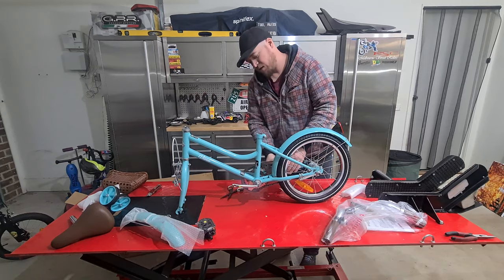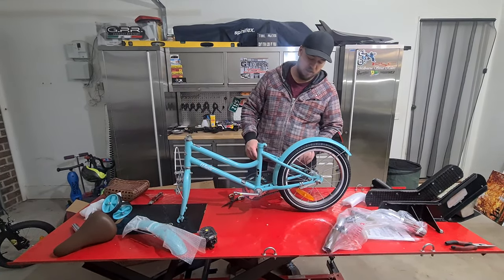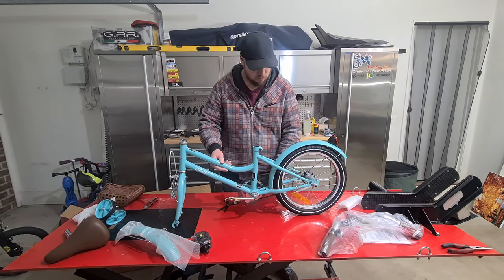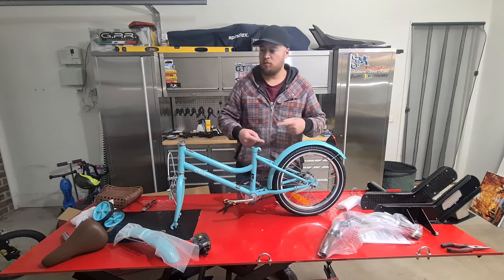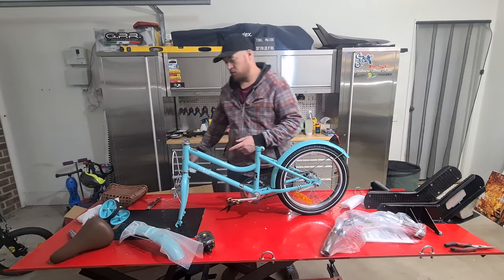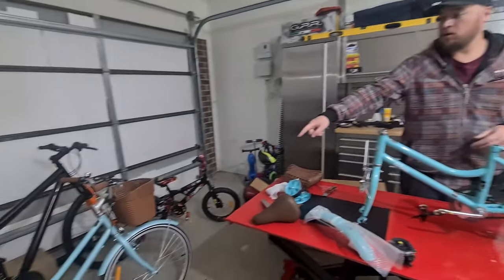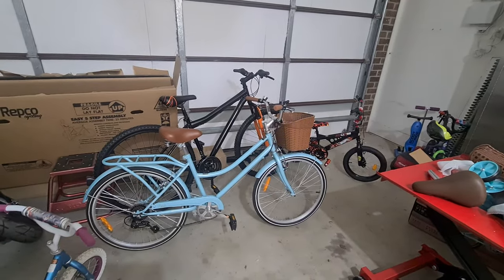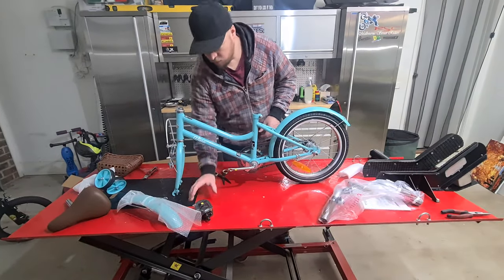One of the good things about these pre-assembled bikes, well, three-quarters assembled, is the majority of the time the brakes are already pretty much tuned in. She's got a front brake and maybe a foot brake. I know with Zach's one they were, with your one they were, with the big black mountain bike they were, which is good, because it saves you from fine-tuning all the stuff.